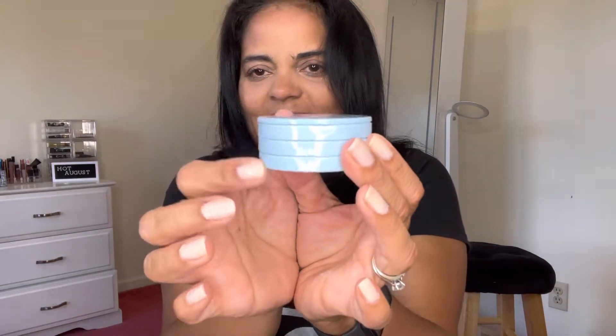We also received a brush from them and I once purchased their nail polish remover on BoxyCharm because you could buy things at discounted prices. It's these little wipe-like sheets — they're oily, they remove your nail polish, and they're not drying. I really love it so I use it sparingly. I haven't seen it back on their website. Anyway, this is what we received today — just like I expected, it's stacked and their packaging is unique.